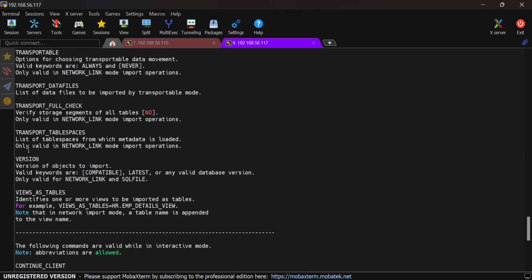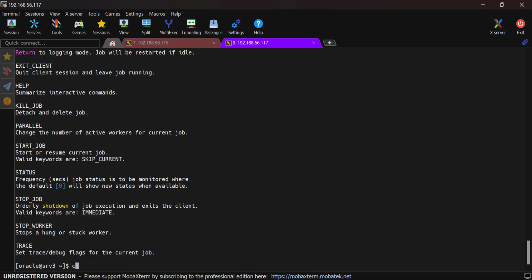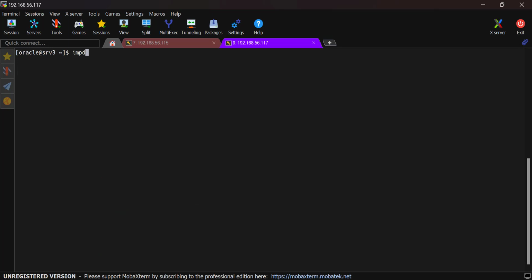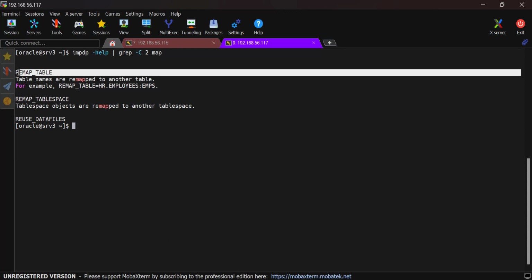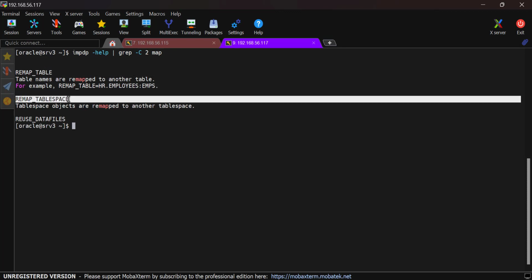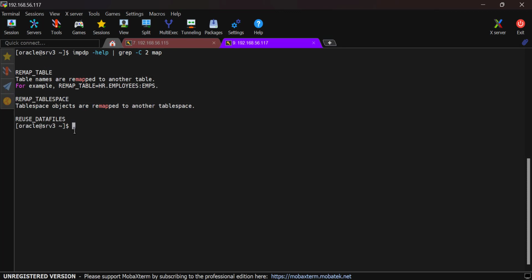The one I need, in order to find it, I'm going to do impdp help, and then filter these results to give me all the parameters that have the word map in it. Okay, so it looks like there's a parameter called remap_tablespace and then remap_table. This is the one we need, remap_tablespace.